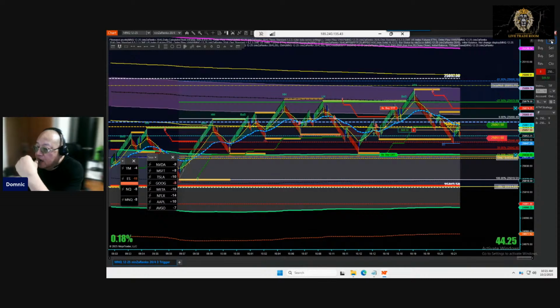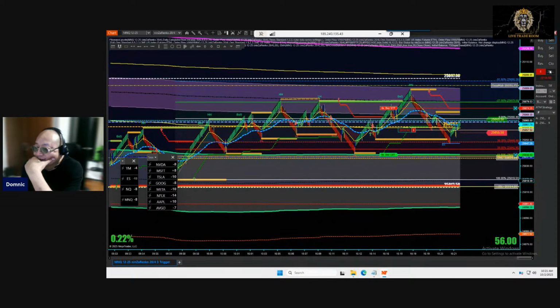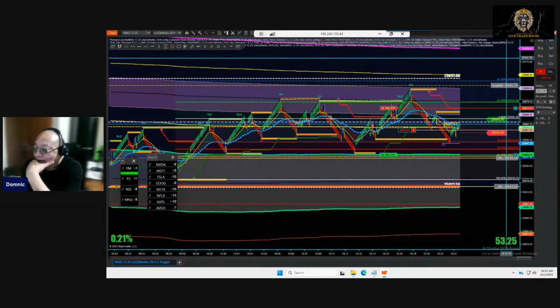Order filled. Hopefully it comes back down. I got in. I added more on that prematurely. So let's see if it's going to continue coming down. They're just taking a deep pullback.